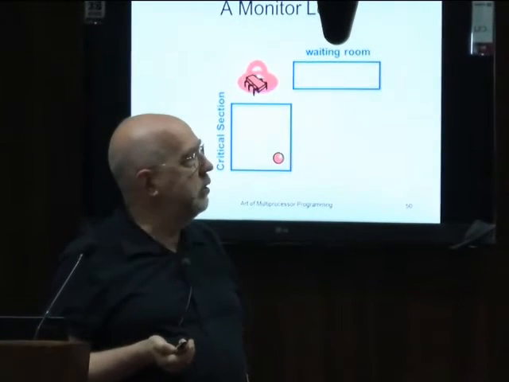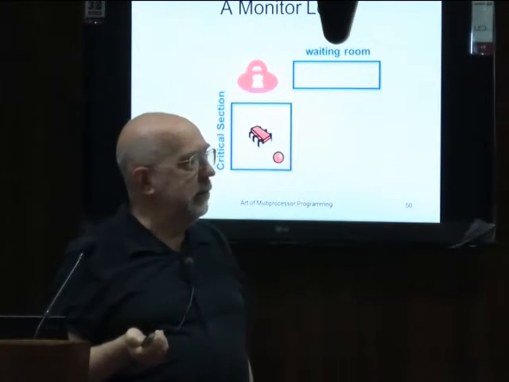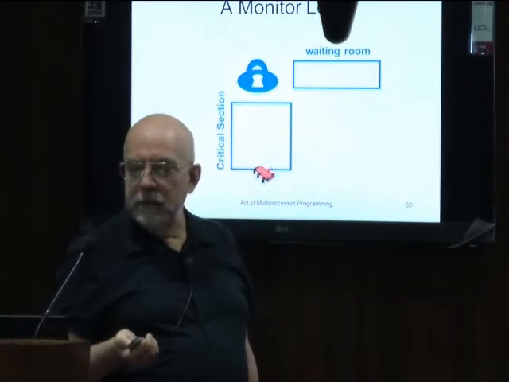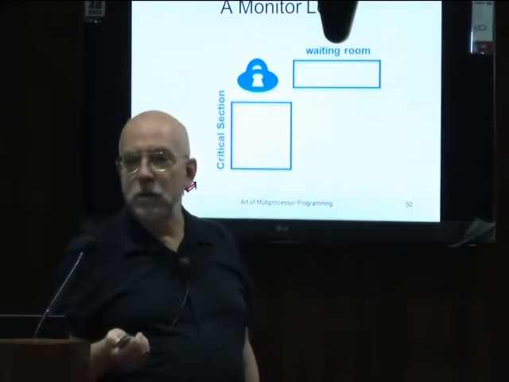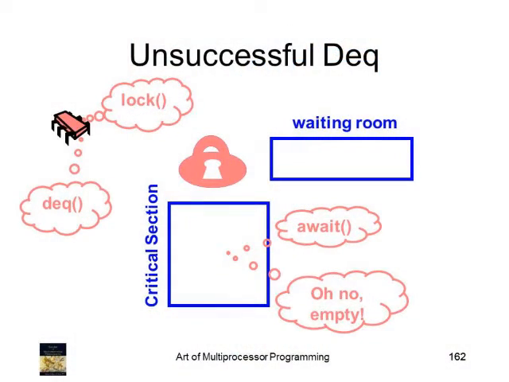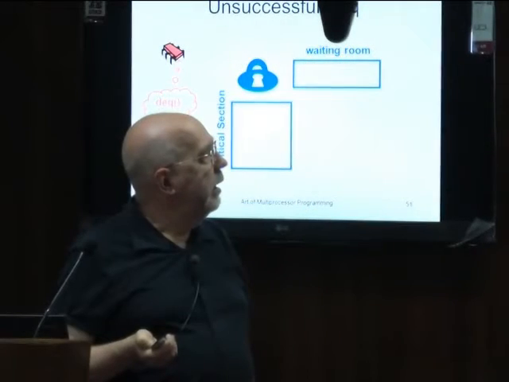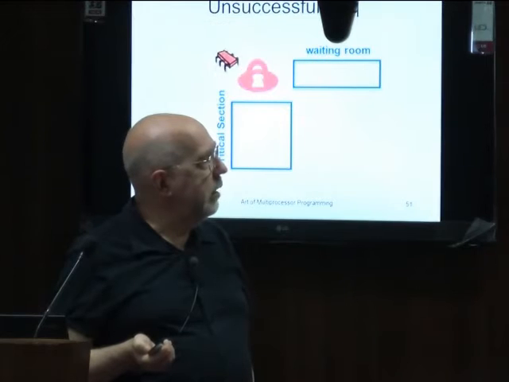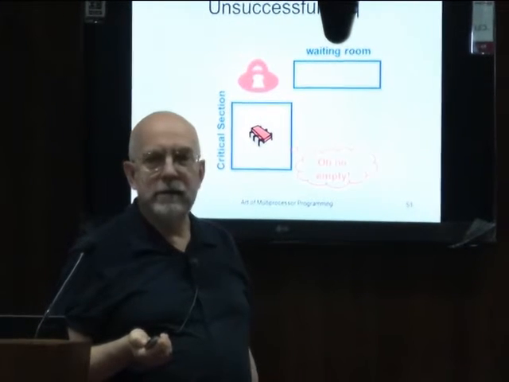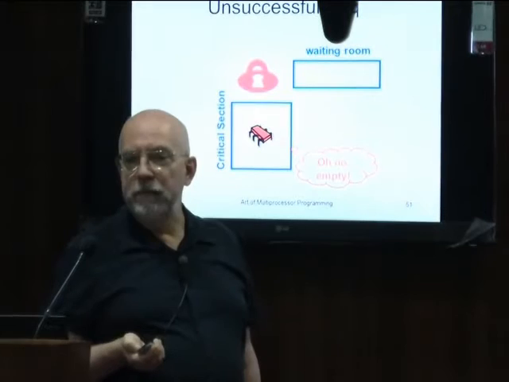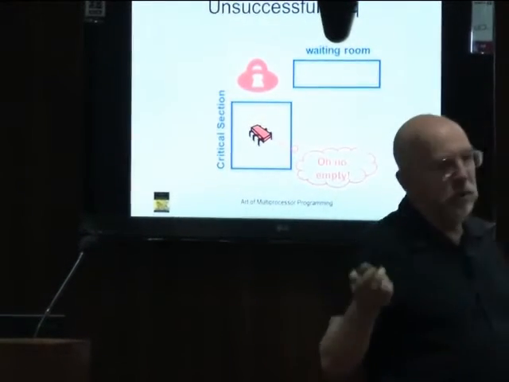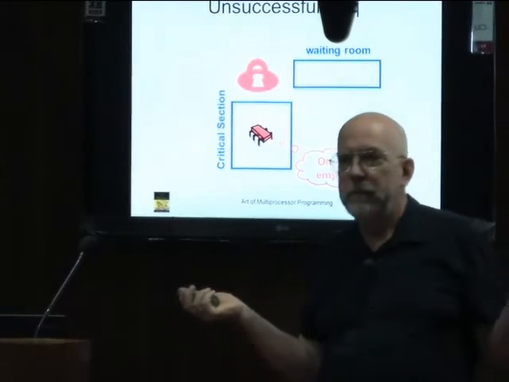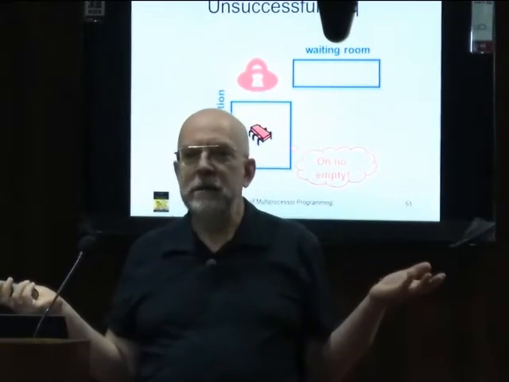So a thread comes in, acquires the lock, and goes into the critical section. It consumes the item, releases the lock, and goes on its way. This is normally what happens. Now it comes back again for more. It wants to do a DQ. It acquires the lock, goes in the critical section, and sees, oh, it's empty. And now what? Well, you might say, okay, all I need to do is just sit around and wait for something to show up. Any reason not to do that?